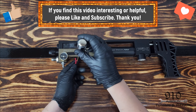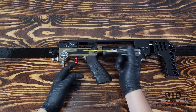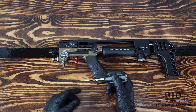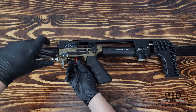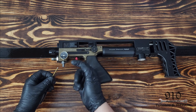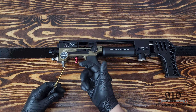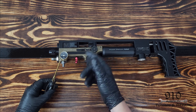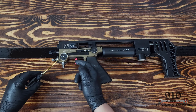Now real fast, before we put the trigger guard back on — it is also adjustable; you can still pivot it. All you have to do is loosen it, and then it still pivots on the post just like the old one. To make a really quick and easy change, you don't have to remove it off the post in order to change out the center screw. If you want to go with a smaller screw or no screw at all, it's a 1.5mm. This one is a 3x6mm. The kits that I sell come with a 3x5 and a 3x4 extra in case you want to go shorter. Or you can run it with no screw at all.